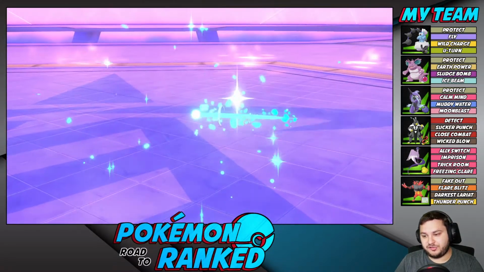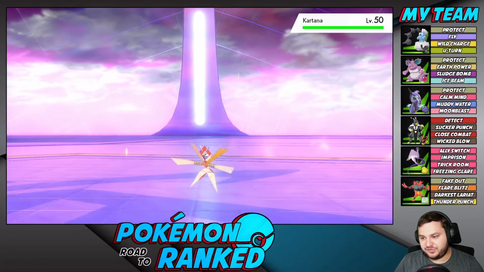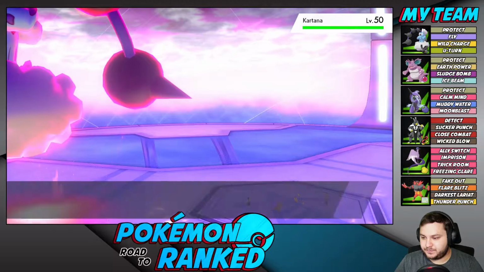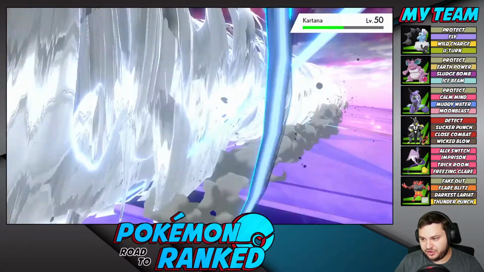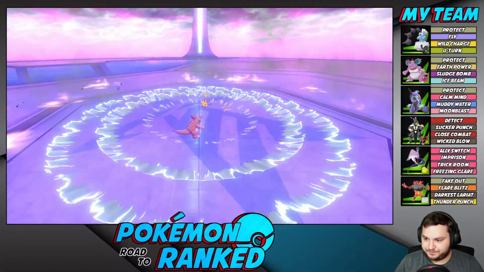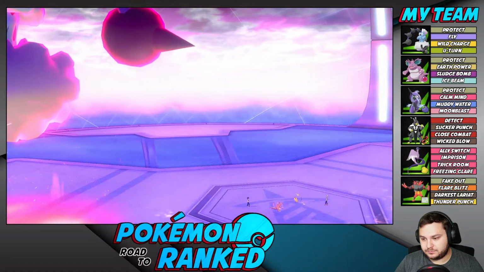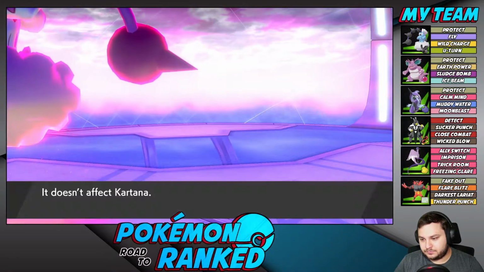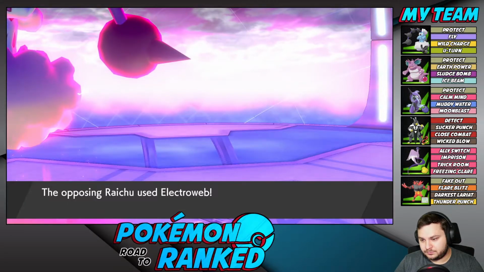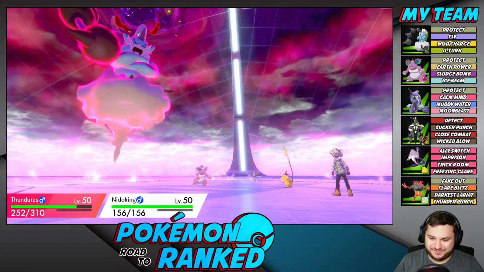Okay, so he withdraws the Fini, wanting to keep it, which makes sense. So he's going to go into the Kartana, which means the Sludge Bomb isn't going to do anything. I'm okay with that. This should still do a good chunk. Okay, now he messed up.